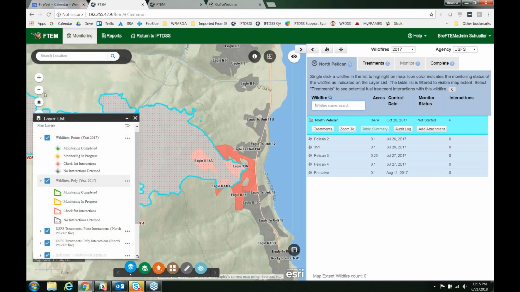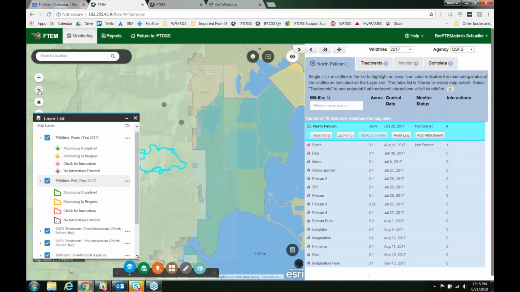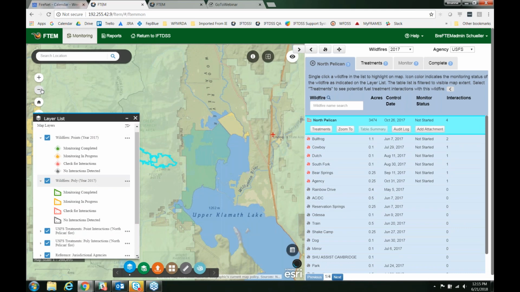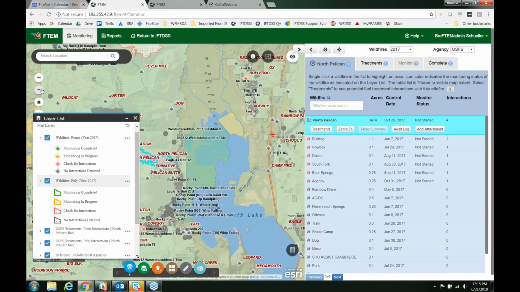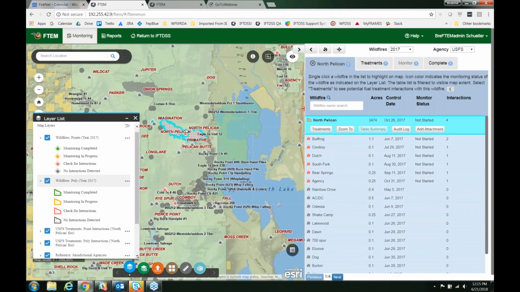I did want to cover that before I moved on to the treatments tab. Right now, we are funneling IRWIN, GeoMac, FACTS, and NIFPORS data into the system. So obviously, IRWIN and GeoMac for wildfires, and NIFPORS and FACTS for fuels treatment. We check for new data every night. So every night we're updating the system, and we only bring in wildfires.